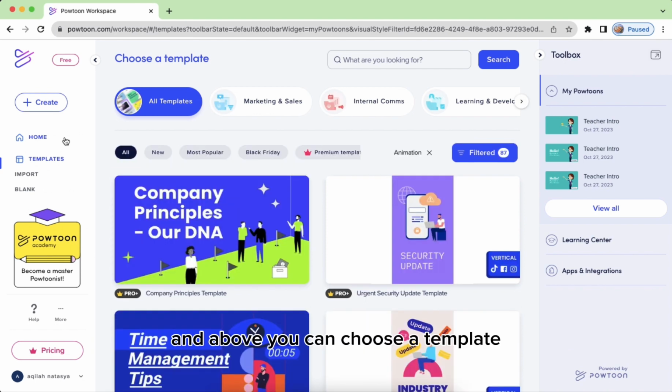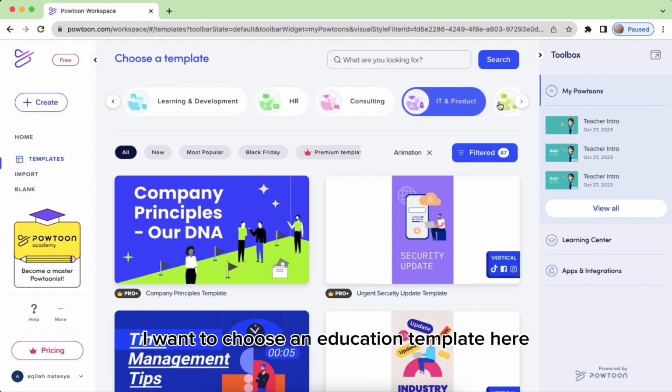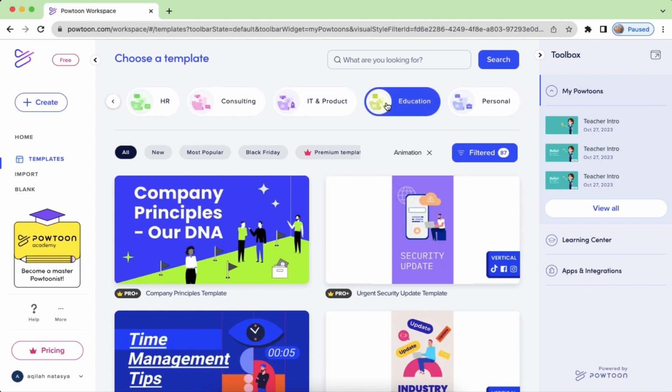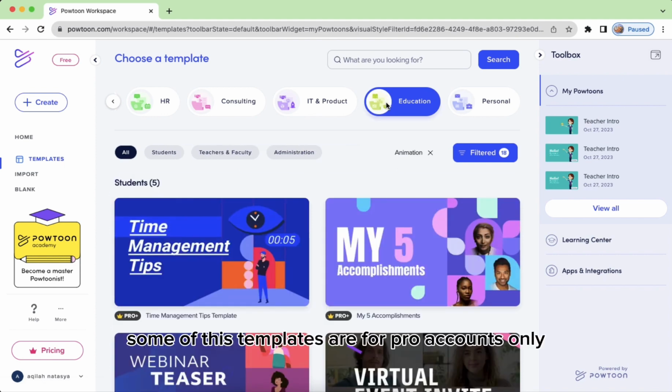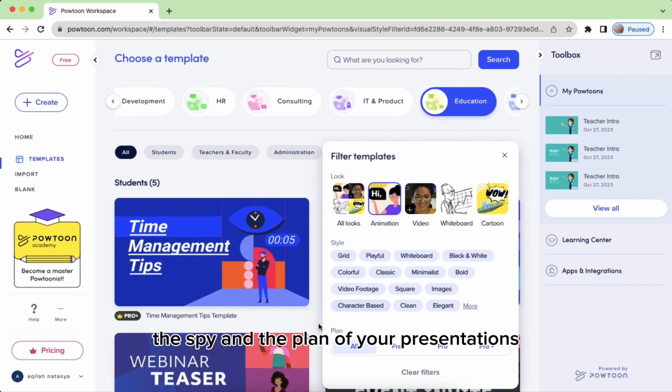At the top, you can choose a template. For example, I want to choose an education template here. Some of these templates are for pro accounts only, but many are free. You can click on the filter button to find the look, the style, and the plan of your presentations.